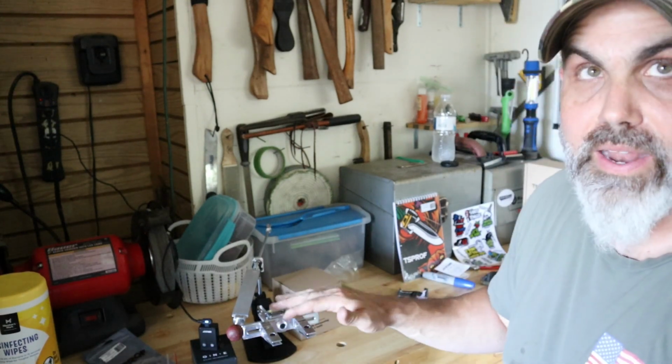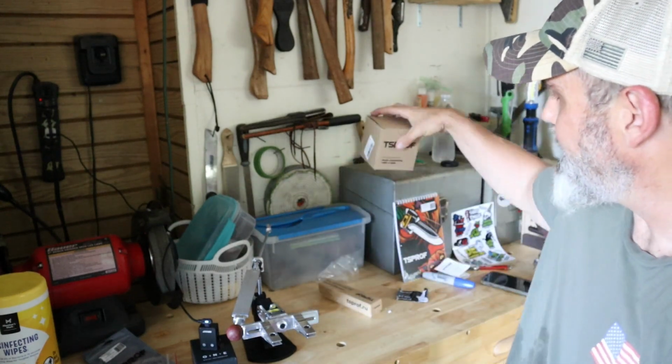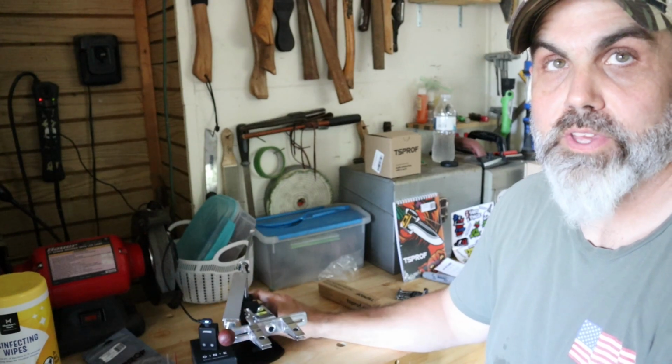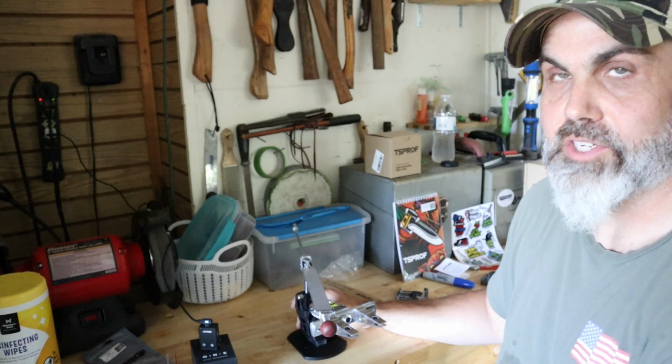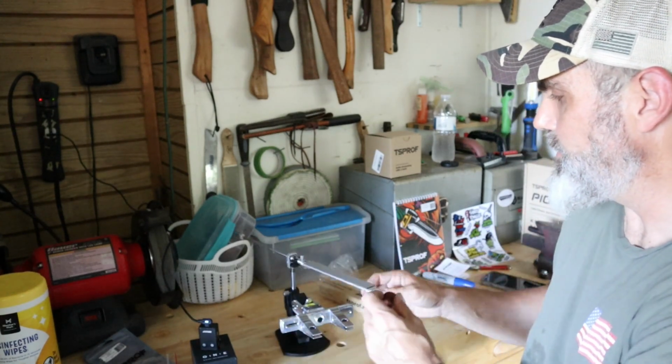I cannot wait to get a knife in this and get it moving, because that's going to be pretty cool. I think it's going to do just a fantastic job. All the reviews I'm seeing on it really just show that it's a well-built, well-functioning piece of equipment.